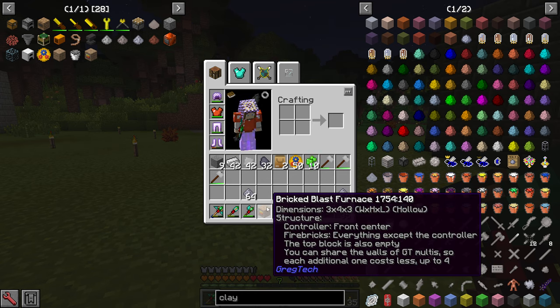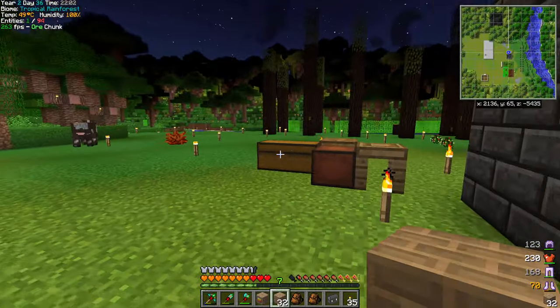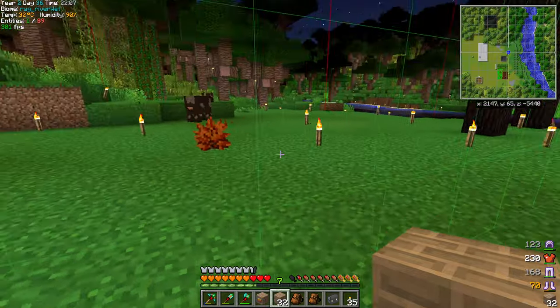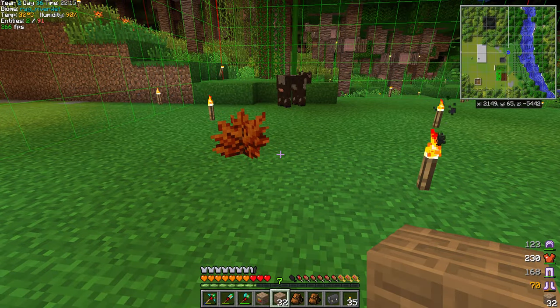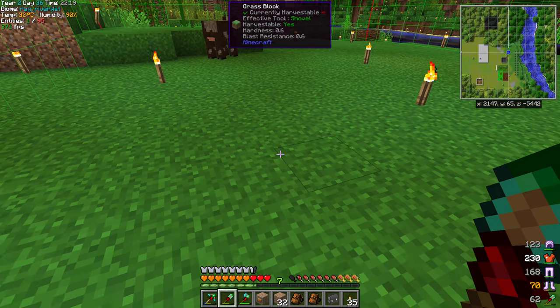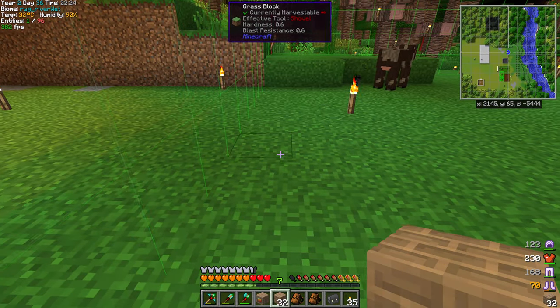It's a 3x4x3. So 3 wide, 4 high, 3 long. Okay. And hollow. So let's try that out. Let's keep it in its own little chunk area here, because you're going to want to keep it all in one thing. You can spread it out, I guess, right? I think we're going to be good here.